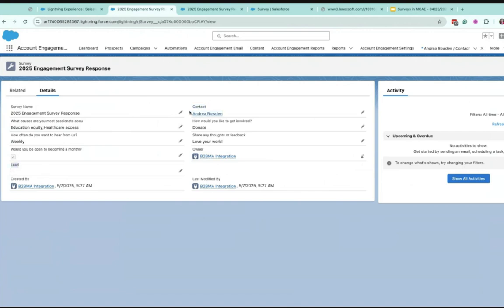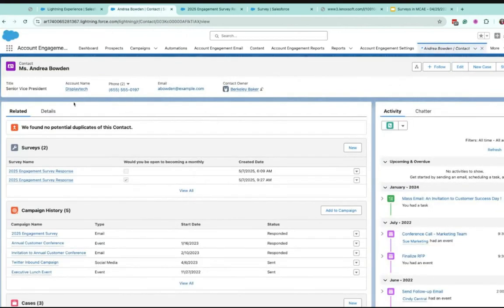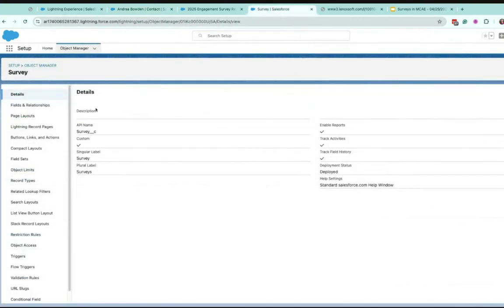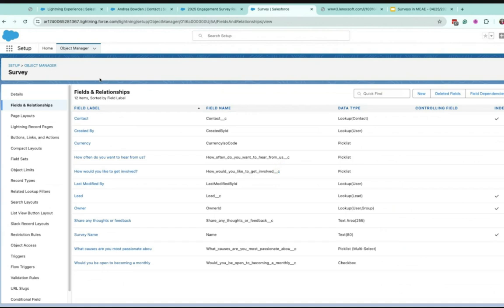So these relationships are what allows us to connect the survey to the appropriate people in your Salesforce CRM. So the way to build the relationships on your survey record is to go to Fields and Relationships and then build a new field.